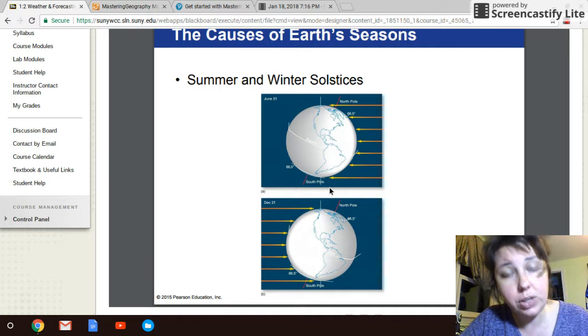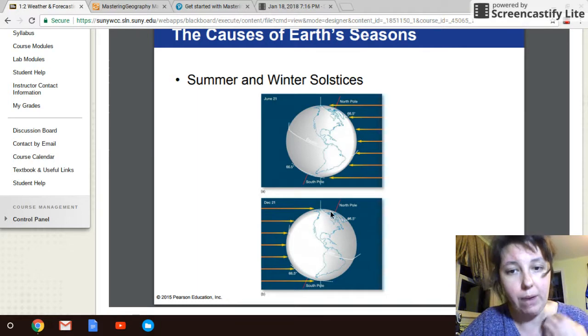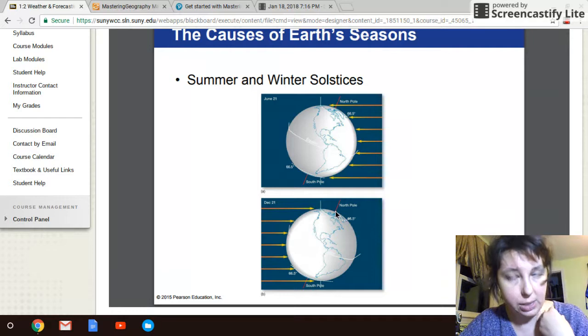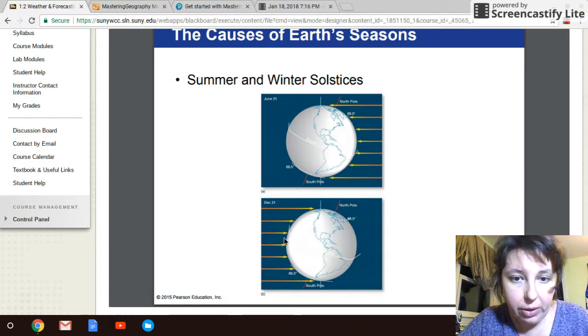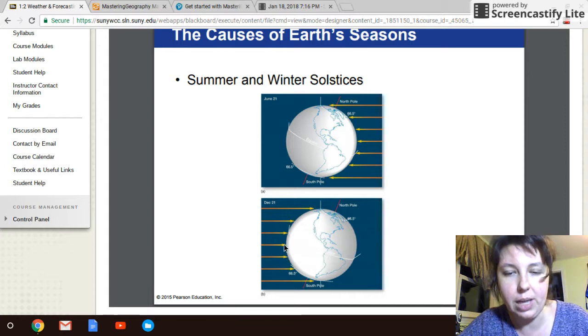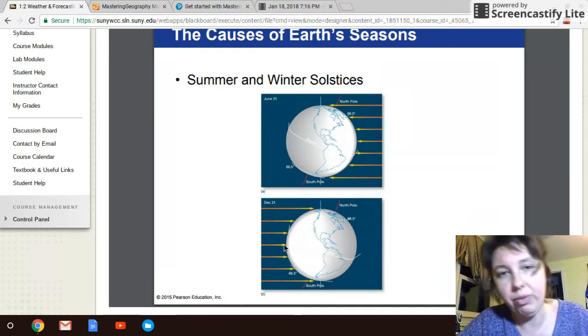The opposite occurs in the December months, where everything at 66.5 degrees north latitude to the North Pole itself is plunged into 24-hour darkness at December solstice, which could be the 20th or 21st. And everybody in the northern hemisphere will have less daylight hours, more nighttime hours, right? More darkness than light. And everybody in the southern hemisphere is getting more light than darkness. Everybody in the Antarctic circle of illumination here is in 24-hour sunlight down here. And the sun is hitting the Earth's surface at a 90-degree angle at 23.5 degrees south.